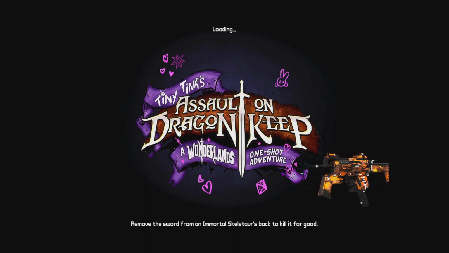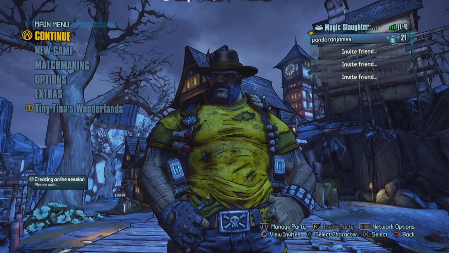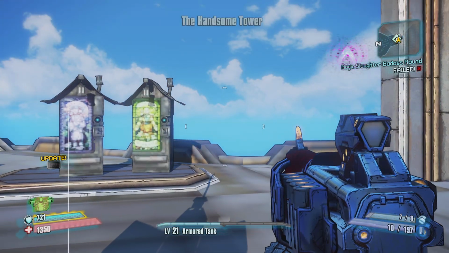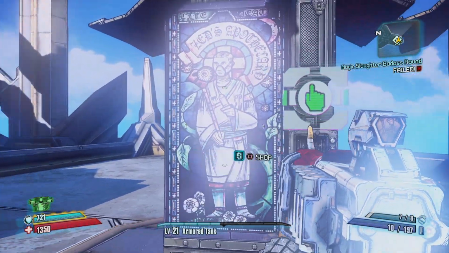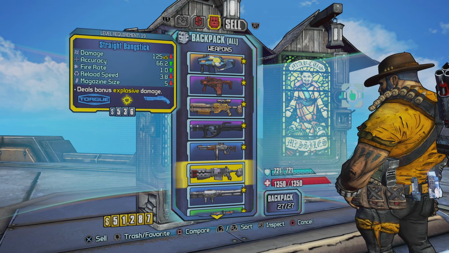To another run. That's interesting, I think that was a Vladof pistol there on the loading screen. Can I interest you in some magic bullets? I got potions and armor. Kinda. So, bookmark that. Bookmark that.